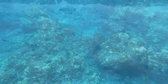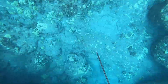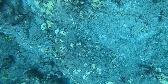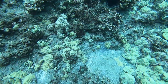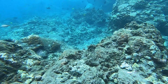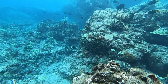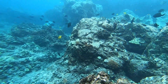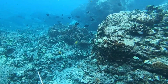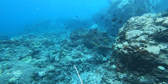I made one final drop, and I don't know why, because I was getting a little tired, but I felt it's been so long since I've been in the water, might as well get one more in before I get out. So I made this drop in the shallows, looking for a handhold, looking right off this ledge out into this little pocket, and you can see a bunch of fish, another small munu, the king coles, yellow tangs, some ninuis in the distance, and it was so nice to get back in the water.